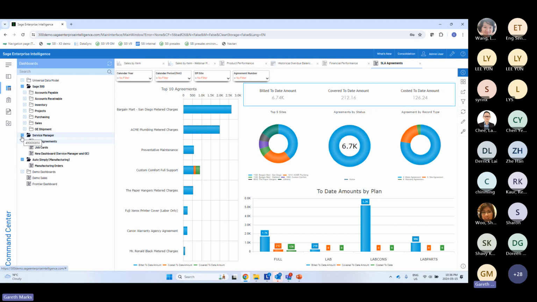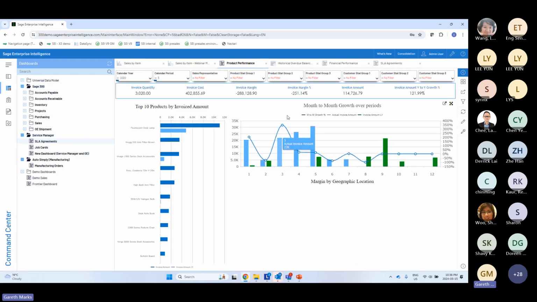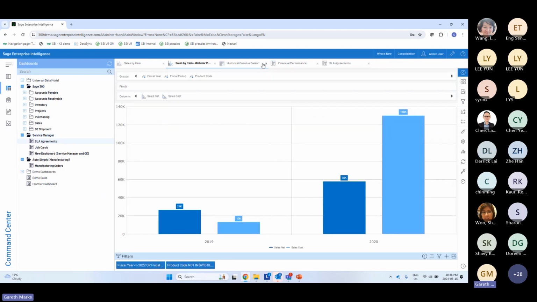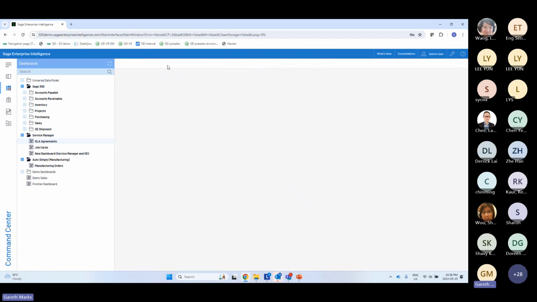If you have any questions on the dashboards, again, please pop them into the chat. It's definitely something that we'll touch on at the end. I do want to close some of these. I'm going to make sure I'm not keeping all these tabs open. So let's just close some of this information over here.